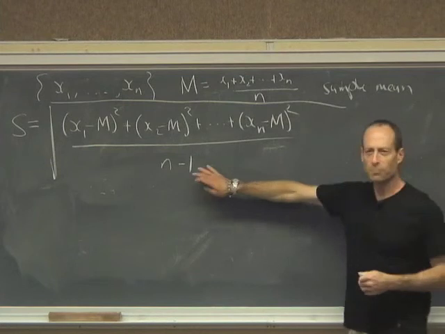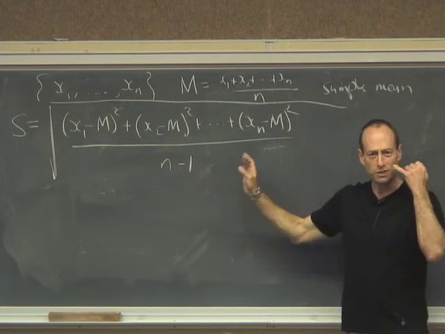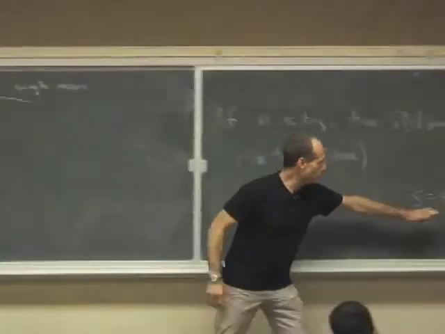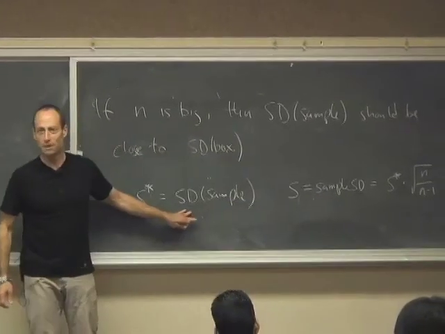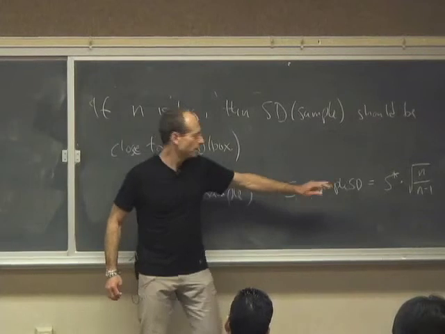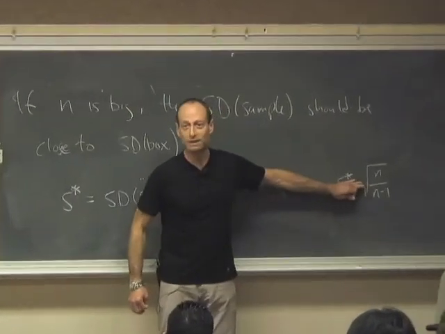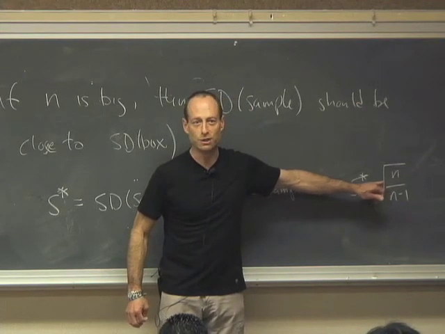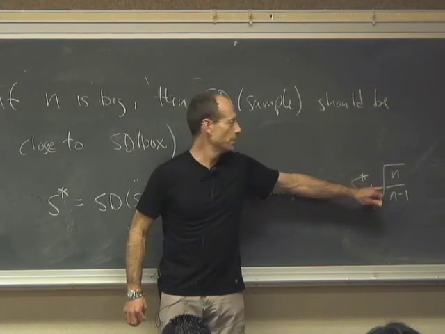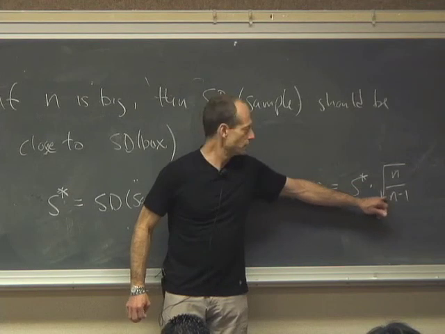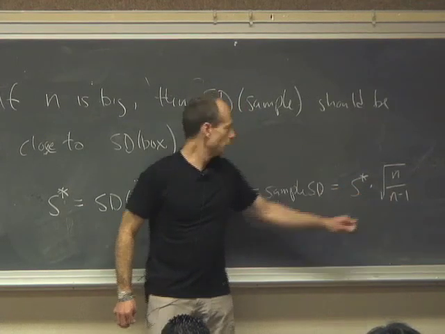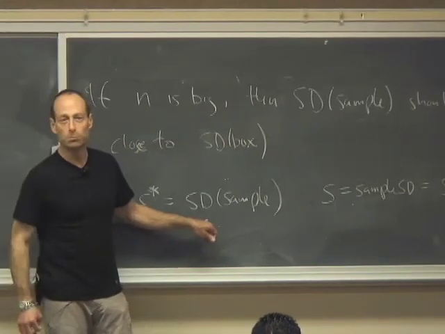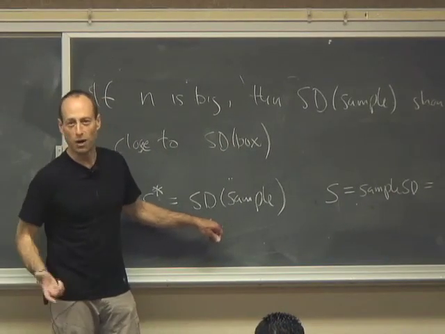Okay, so this thing with n minus 1 in the denominator is what many of you have seen before as the standard deviation, but it's actually the sample standard deviation. Notice that the sample standard deviation is not the standard deviation of the sample. They differ by a little bit. If n is really, really big, then this ratio is going to be almost 1, right? The limit of this ratio as n goes to infinity is 1. If n is small, then this can be noticeably bigger than 1. So this sample standard deviation is bigger than the standard deviation of the sample by an amount that gets smaller the larger the sample is.